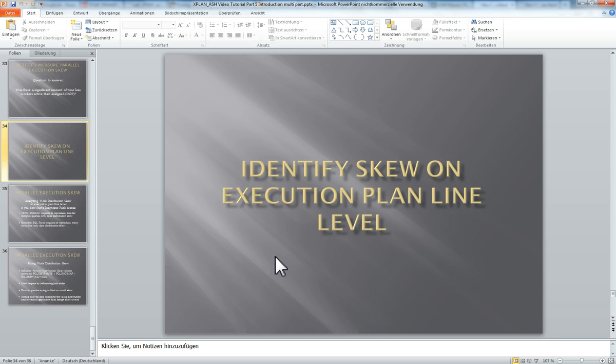Then, if you have a problem with parallel execution skew, the next step is trying to understand on execution plan line level where the skew happens and what you can do about this. And this is the area where you can make use of a rather special view in Oracle that is called V$PQ_TQSTAT.